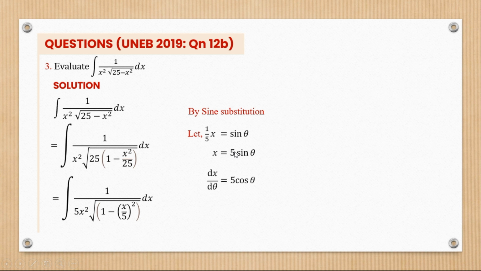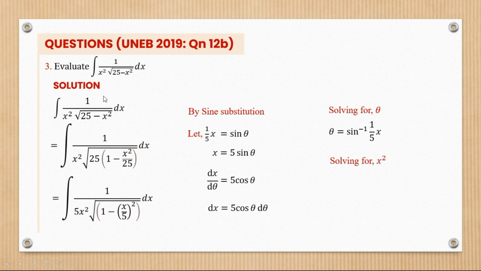theta. And then if we differentiate, we know that dx d theta shall be equal to, so the derivative of sine theta is cos theta, so that's why we have 5 cos theta. When we make dx the subject, dx shall be equal to 5 cos theta d theta. Now that we have that, we can solve for theta. Going back right here, we can make theta the subject, so theta shall be equal to sine inverse of 1 over 5x, and that's how we solve for theta.